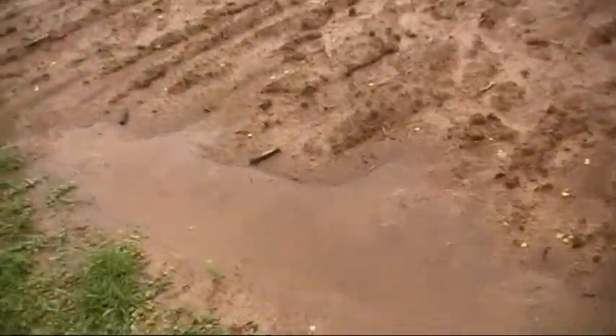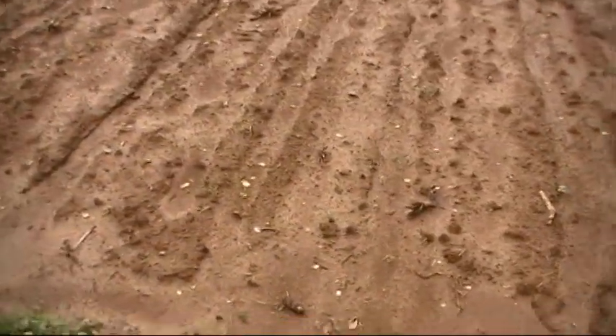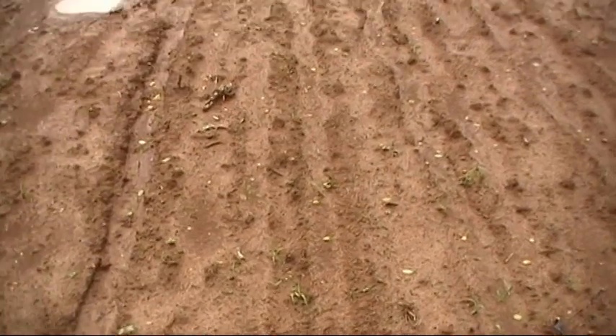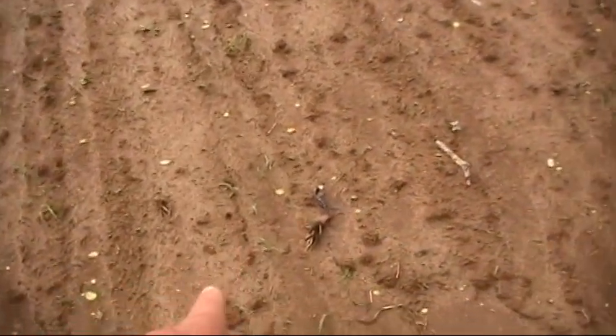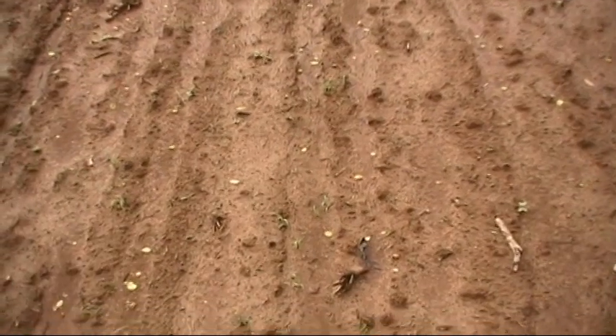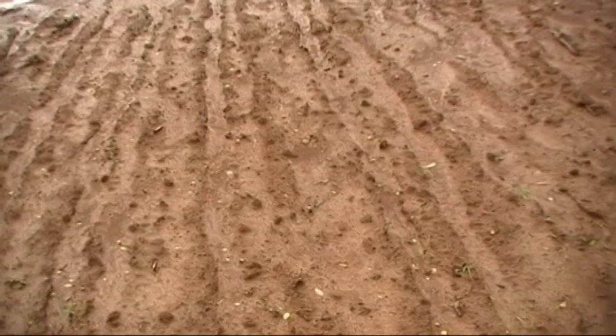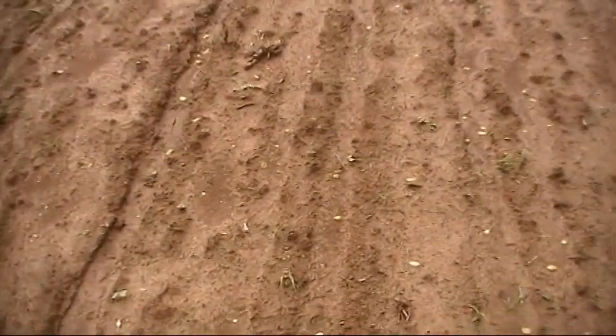I'll walk around the other side, maybe we can spot it. Get over here close to the corn — they're just coming up. Right across there should be sorghum — should be a row out here, a row here. It's washed pretty bad but it's there. Should have been a row here but I don't see much of it, and there's part of a row left there. I don't know what I'm going to get out of this if I get anything. If it'll dry up in the next few days I'll fix it. If it doesn't dry up for another week or two, I ain't gonna worry about it. We'll use whatever we got.